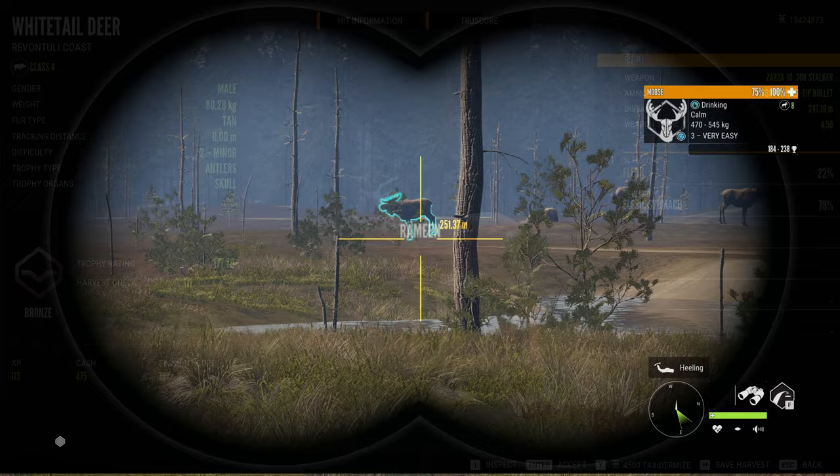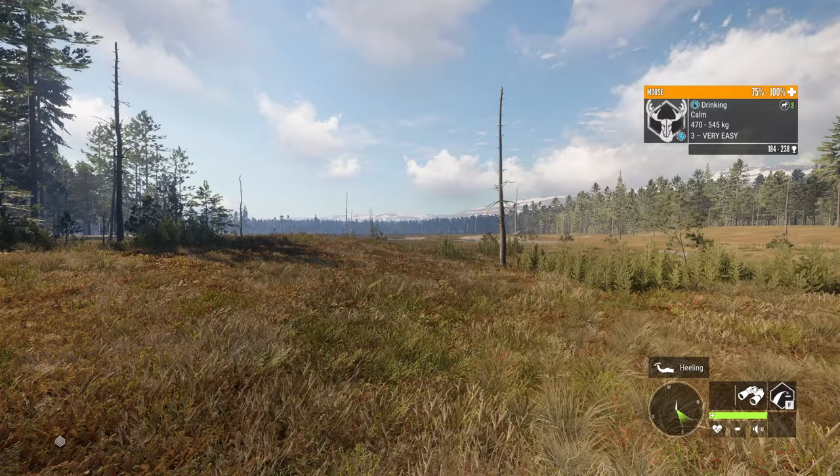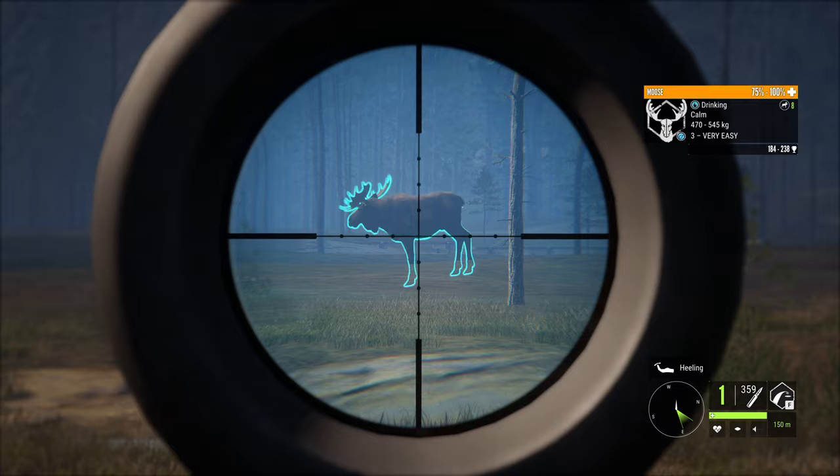Revontuli Coast is also a great map to grind for the Great One Moose, which is another reason why a lot of people, including myself, love it. I do eventually want to do a moose grind here on Revontuli, as it is a very cool map to hunt them in, and though it may not be number one for moose, it's probably number two, just behind Medved Taiga.